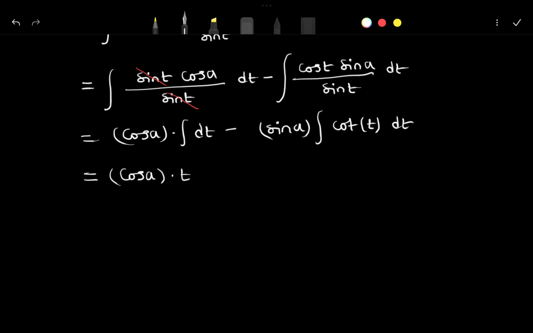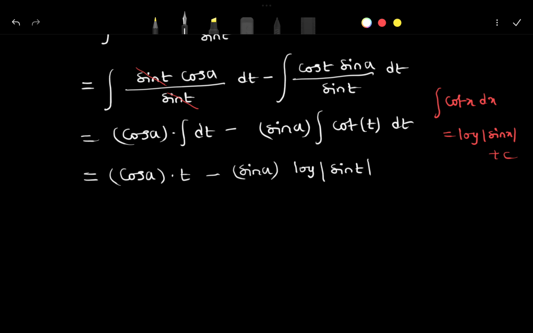this one is t, minus sin a into, you know, already in the last video I told you that integration of cot x into dx is equal to log of sin x. Already we know this formula. So now by using this formula, here we can write that this value will be log of sin t.